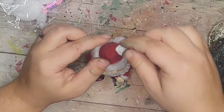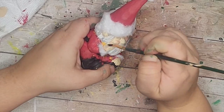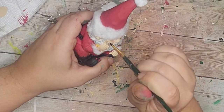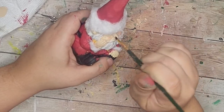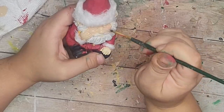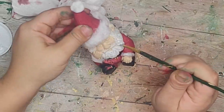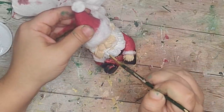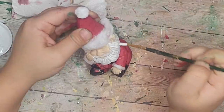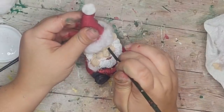Next, I'm going to add this little poof ball to the top of his hat. And then I'm going to go through and kind of touch up his skin a little bit. So I'm just taking some skin tone paint and I'm just going to go over. And his eyes were kind of wonky, the ones that were painted. So I do go back and draw those back in. But he looks a little possessed. For some reason, I just could not get him right. But you'll see. Then I'm just taking some white chalk paint and I'm going to go over his beard because it was kind of dirty.